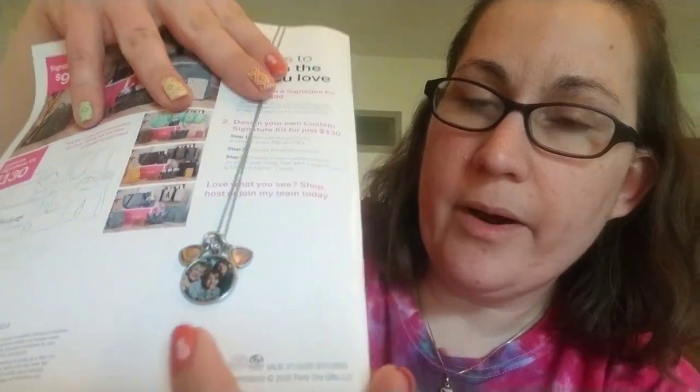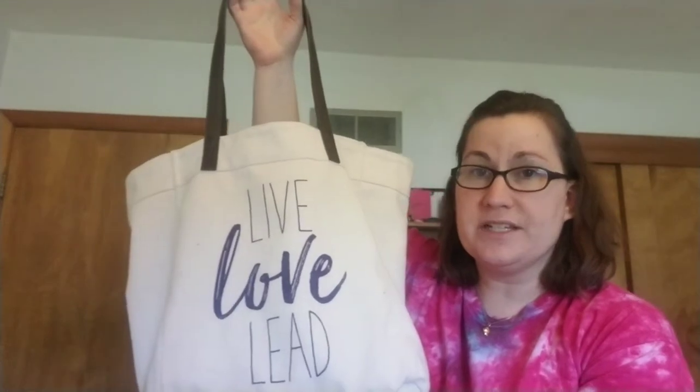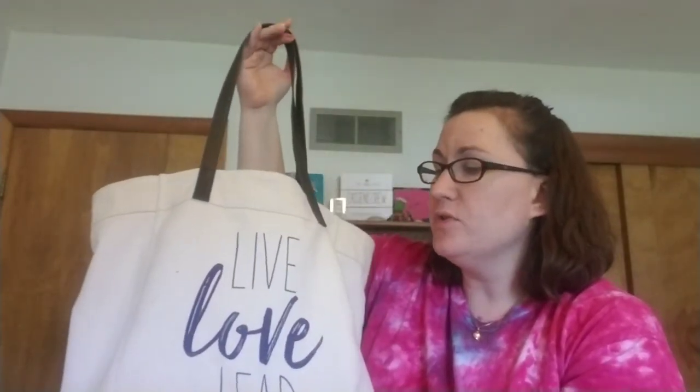We also have some really great different keepsake charms that change out seasonally. We also have canvas products that you can put your photos on — you can see my crazy family here. This is the market pouch, and all of our other canvas items you can do photos on too. This one I have a screen print design, but you can do a family photo or a scanned image. That's another really great one because you can scan in a loved one's handwriting and make that photo art, or scan in a child's drawing and make that photo art on our canvas bags or pillows.